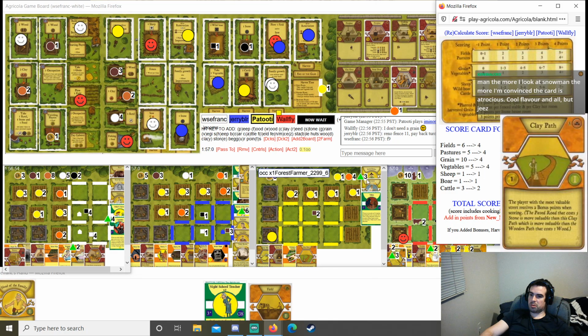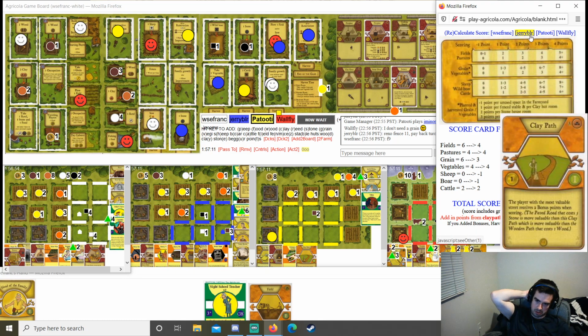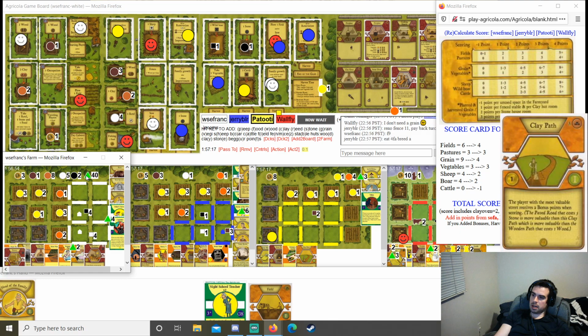Jerryblr's cutting himself 3 points from capitalist. That seems wrong. I wonder if he's forgetting that he can sow. The sow is huge for Botanical Garden too, right? There's no way he's not sowing here. Maybe I'll remind him if he doesn't do it. So I scored 58, which is great, but I think it's not winning, unfortunately. I think jerryblr is probably touching 60.